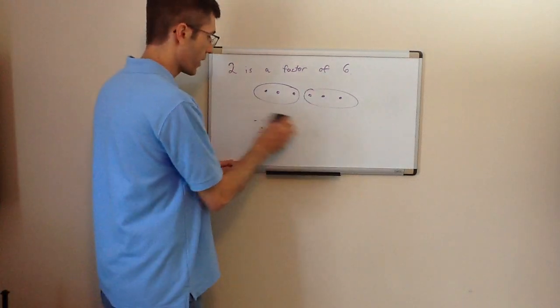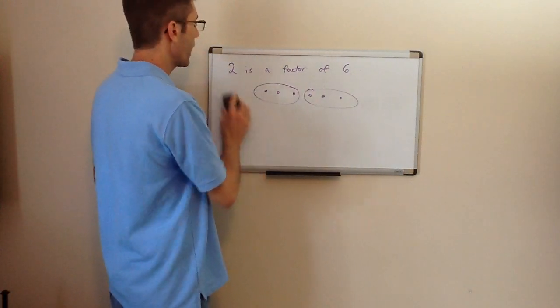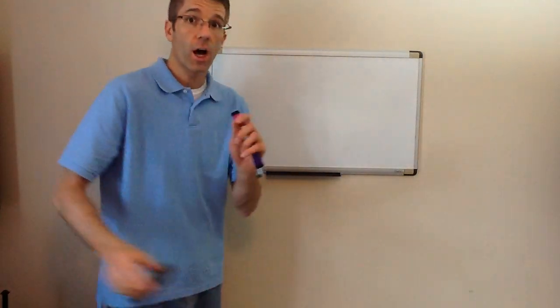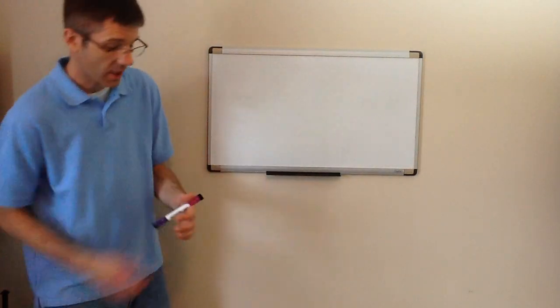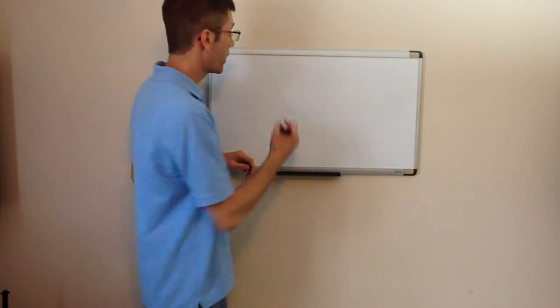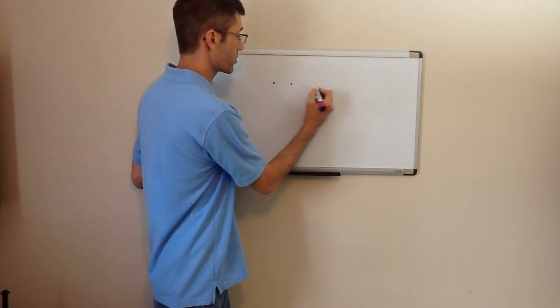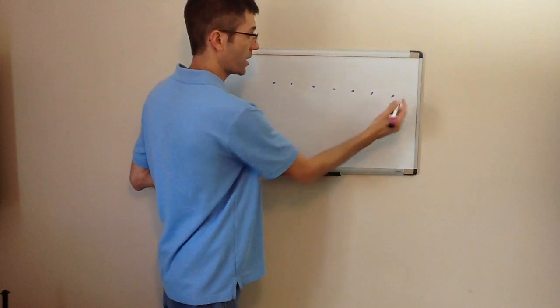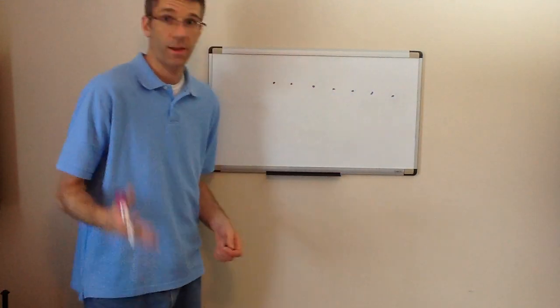Okay, the next thing is to define what a prime number is, and you've heard this, but I just want to reiterate it with this in mind. A prime number is a number that has no factors other than 1 and itself. For example, 7 is a prime number. So if I have 7 things, 1, 2, 3, 4, 5, 6, 7, I have 7 students in class. That'd be a nice size class.